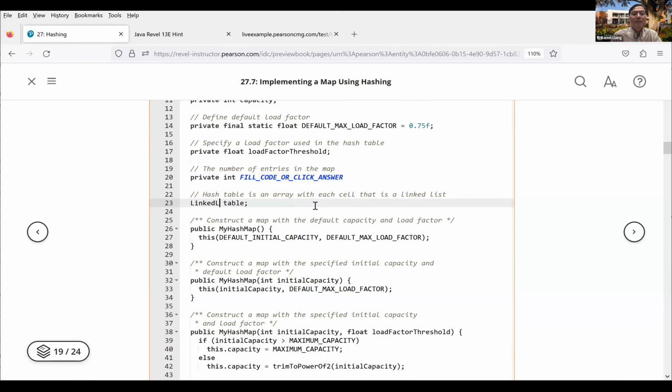And the elements in the linked list are MyMap.Entry, with key and value. These brackets make it an array; without them it would just be a single linked list. But this is an array of linked lists, and each element in the linked list is an entry.